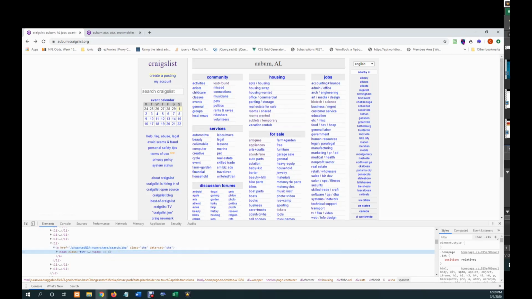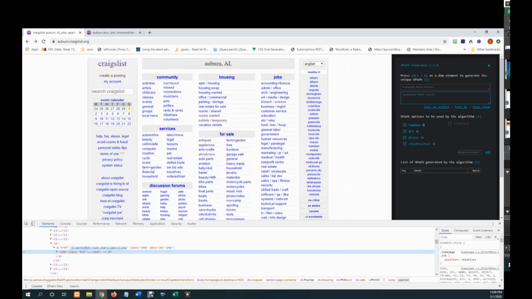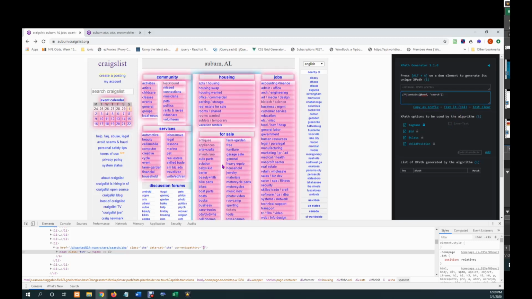Going into the XPath generator over here, I came up with a very simple bit of XPath, which was this: an href that contains search. You can test that straight in, and it'll highlight pretty much everything that you want to get.